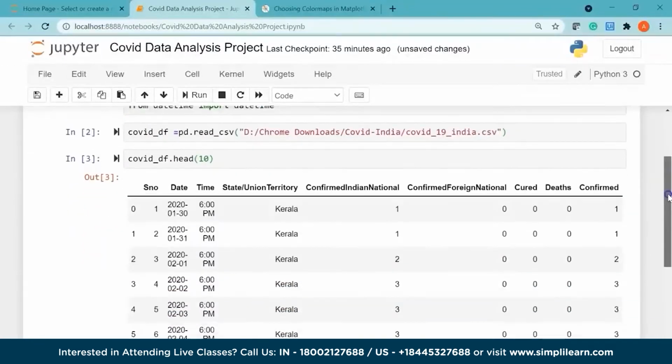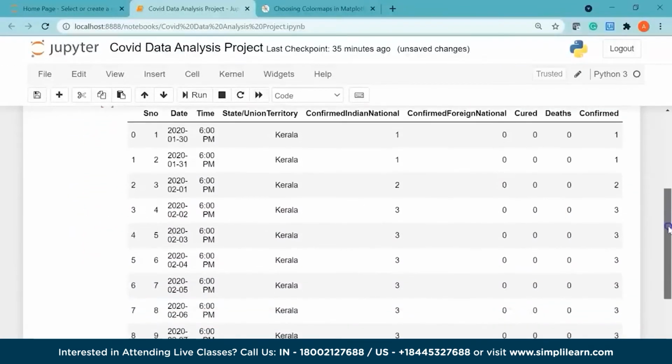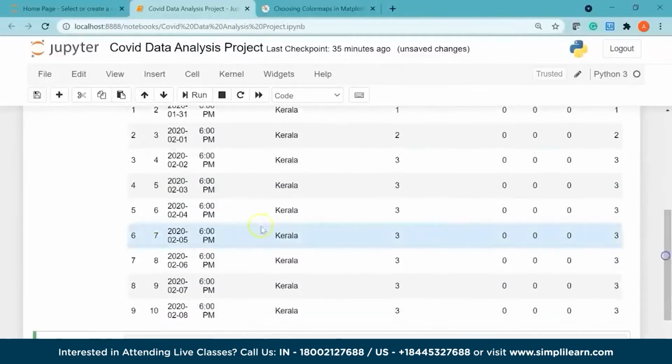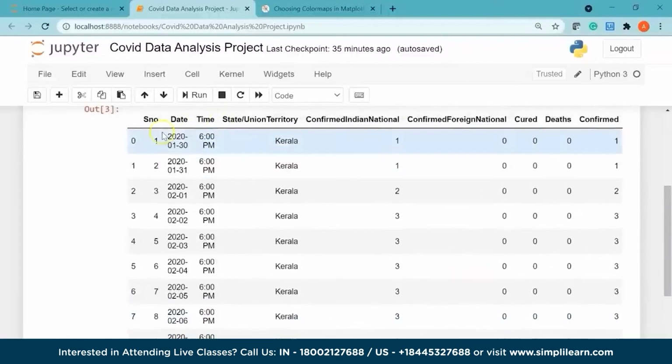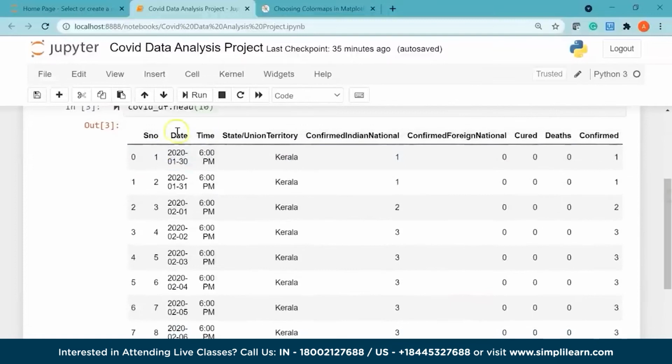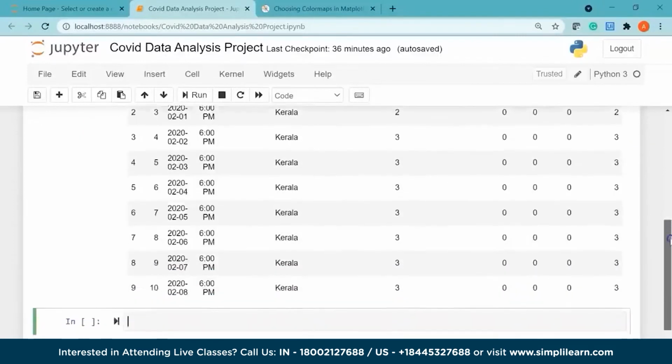If I run it, there you go. Here you can see from 0 till 9. So we have 10 rows of information, and these are the different column names. You have S number, date, time, state or union territory, then you have confirmed Indian national, confirmed foreign national, cured cases, deaths reported, and the confirmed cases.